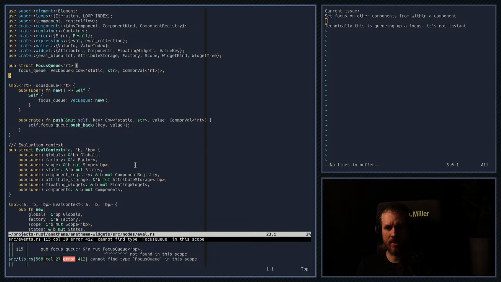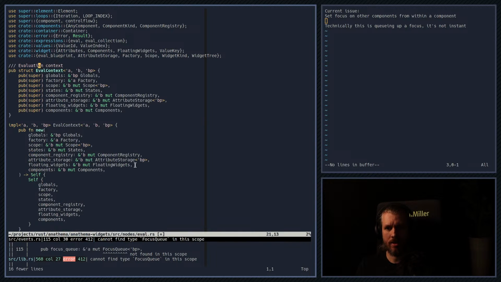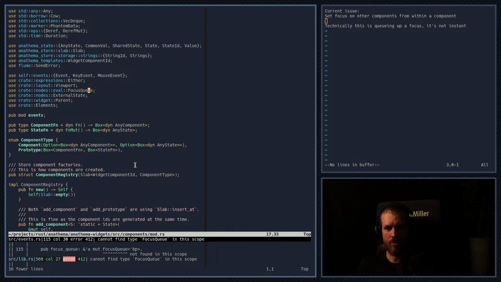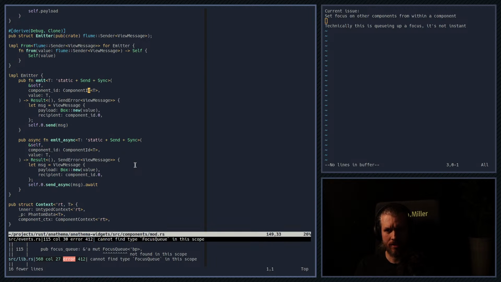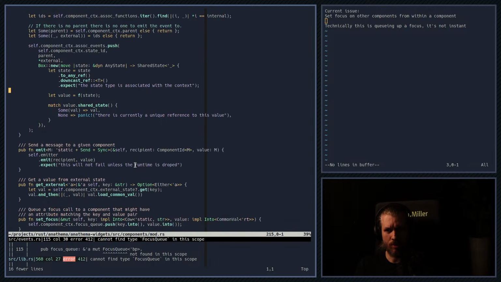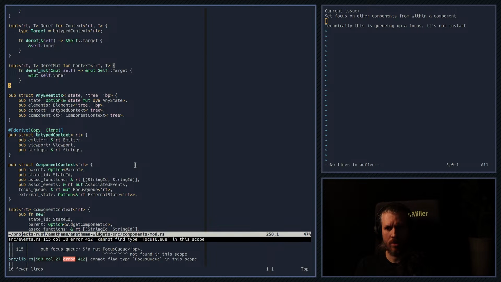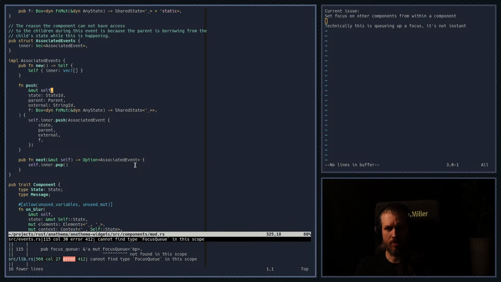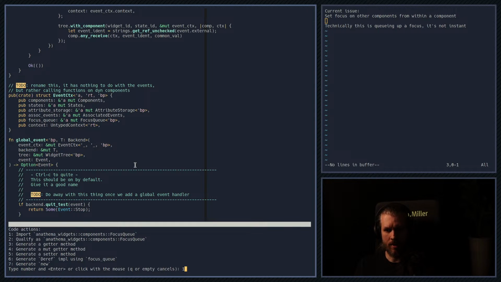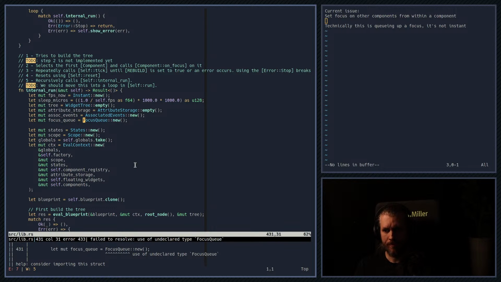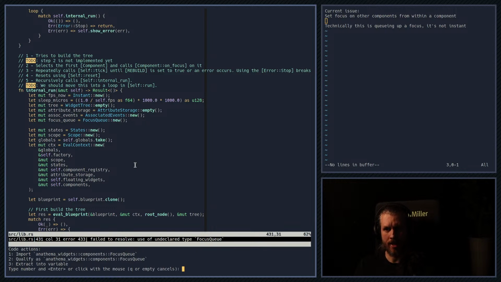Focus queue lives with the eval context and all that. Yeah, we need to move you out of there into, I think, here. Do we have associated events in here? This is components module. Yes, we do. Okay, so we put it after associated events then. There we go, right? Get rid of that thing. Can we now import this thing? And this thing too.